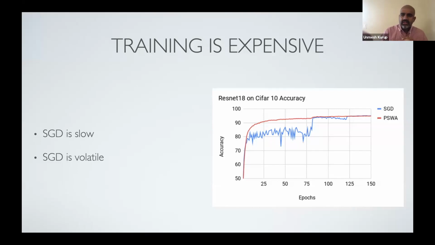And you can see it in the red curve that we show, which is one of our techniques, where you're getting to, I don't know, 90% accuracy on CIFAR in about 25 epochs, compared to, what is it, about 80 epochs for SGD. So the whole takeaway from this talk is this: SGD is slow, and we're going to introduce techniques that are going to speed it up. The way we speed it up is by reducing the volatility so that we can crank up the learning rate.